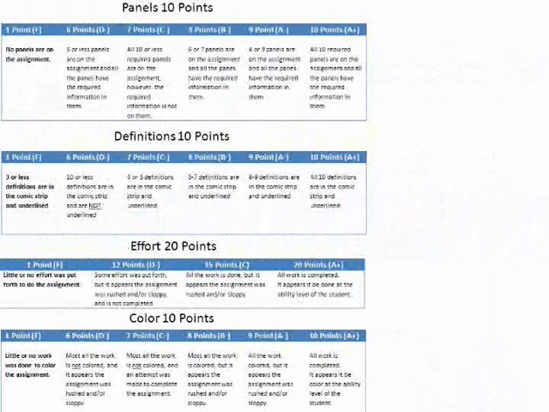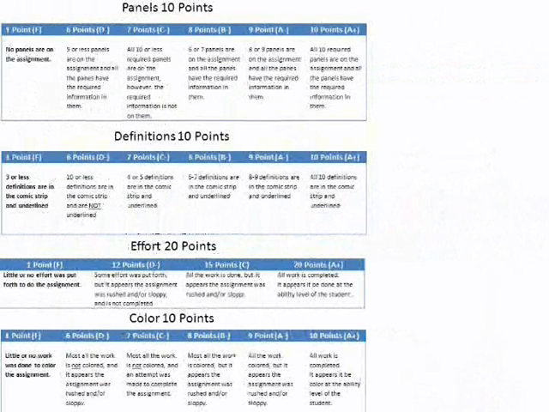Here's the rubric. If you don't want to get any points, you basically turn in an assignment with no panels, so maybe it's just the name and there's nothing differentiating one slide from another. As you go up, you get more points. Five or fewer panels, you're going to get 6 points. If you do all 10 panels but they don't have the required information, you're going to get 7 points. 6 to 7 panels done with all the required information is going to get you 8. 8 to 9 panels is going to get you 9 points, and 10 panels is going to get you all the points.